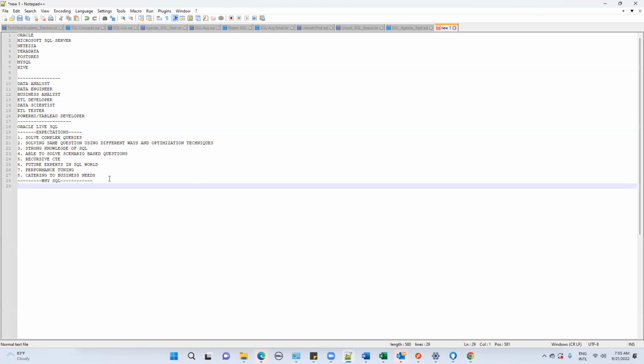Why SQL? Any business, take the example of my course. Right now I asked how many of you are from a non-technical background and how many have more than 5 years of experience. This data helps me to plan my course, right? Similarly, whenever you are running any business, you have to understand how your business is performing, so that accordingly you can take decisions.